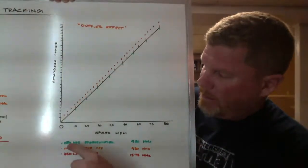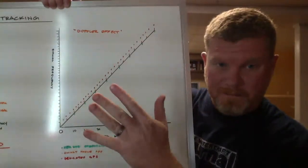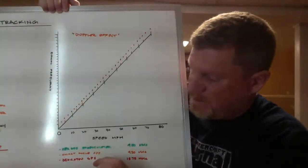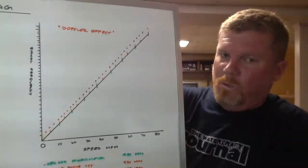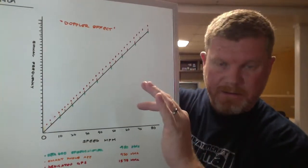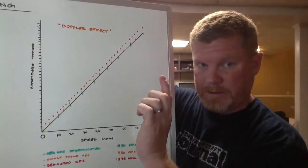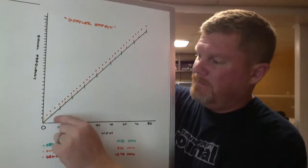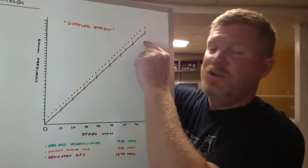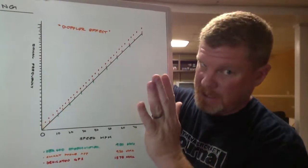Green, marked here on the graph, would be your Sea-Doo speedometer. Orange is going to be your smartphone, whether it's a Galaxy, a Samsung, an iPhone, or whatever you've got. And red is going to be your dedicated GPS. What I have here is an attempt to illustrate your frequency. As you climb in speed, your frequency begins to spread out. Does that make sense? From 0 to 10 miles an hour, everything's reading really reliably, but the further you go up the speed scale, the bigger the gaps in between your signal. Does that make sense?